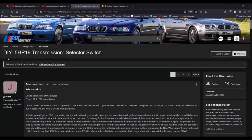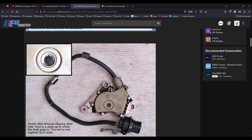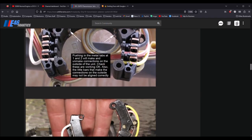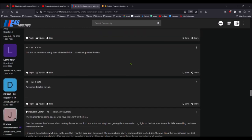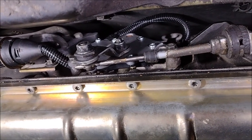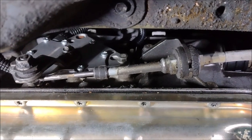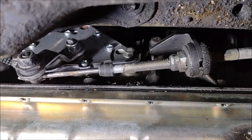I've read about this on the E46 Fanatics web forum. There's actually a great write-up on the forum explaining how to repair the gear selector switch. That switch is pretty pricey, so if I can fix it instead of replacing it, that'll save me some money. My car has the ZF 5HP19 transmission, and the gear selector switch is on the left side of the transmission, right above the oil pan. Full disclosure, this is a shot of it after the repair — I didn't get any video of the removal process.